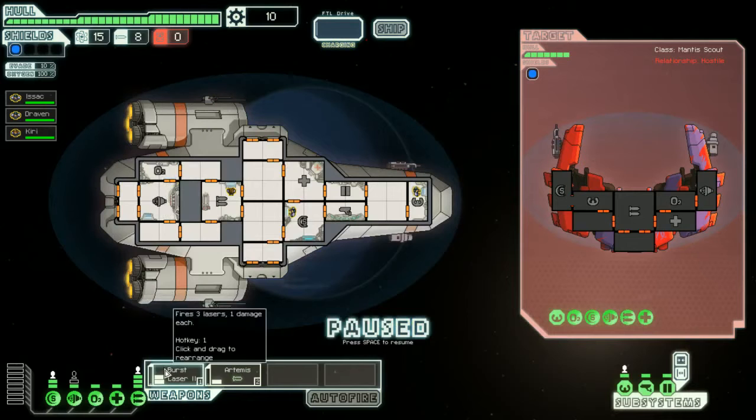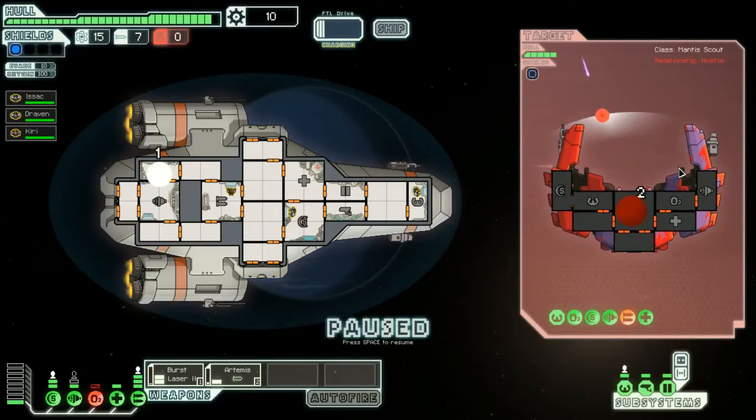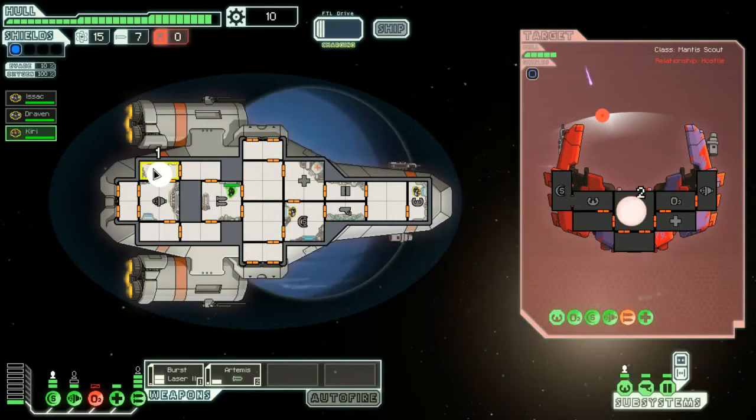Alright, we don't want to kill them, so first things first. Uh-oh, they've got missiles. We're gonna want to take those out regardless. I normally like to save missiles, but I think in this case they've got missiles, which means they can actually hurt us. So let's get rid of their weapons first thing. Oh, they hit our oxygen. Okay, Kiri, get on that.